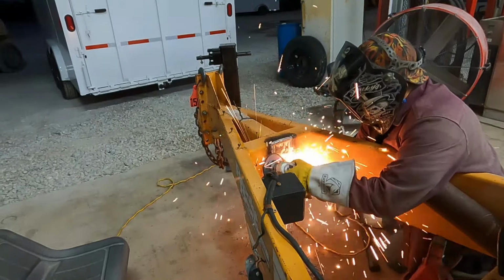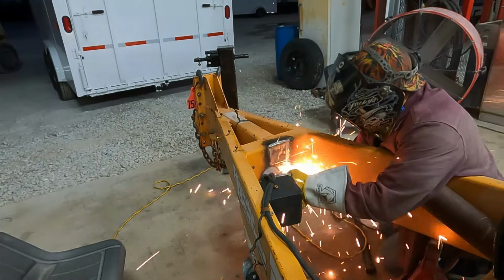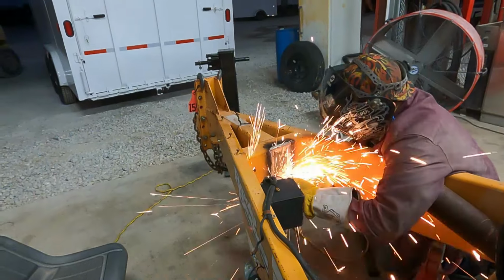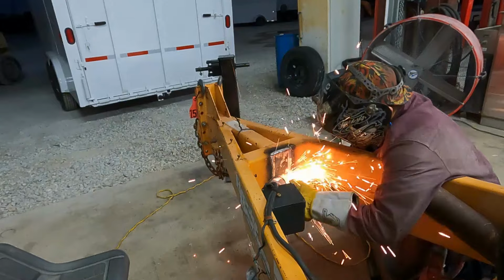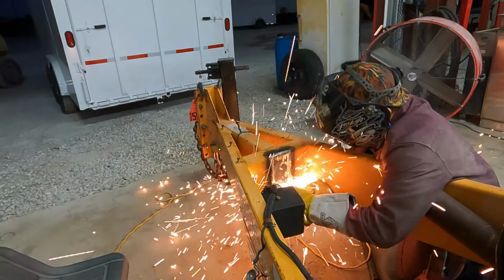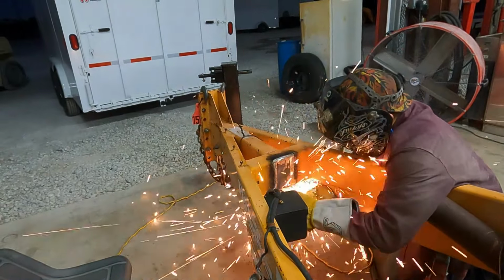Even though it may be tempting to grind all the material off, do not overgrind the area. I like to leave just a little bit of the existing weld on there with the coarse grinding disc, and I will take the remainder of that off here shortly.